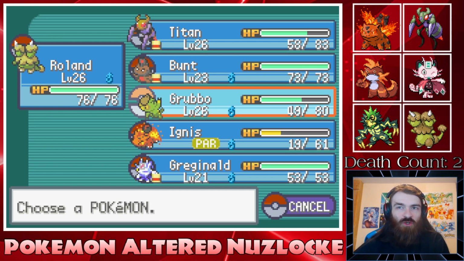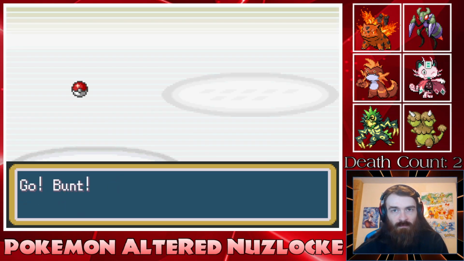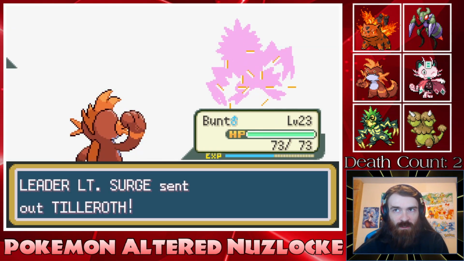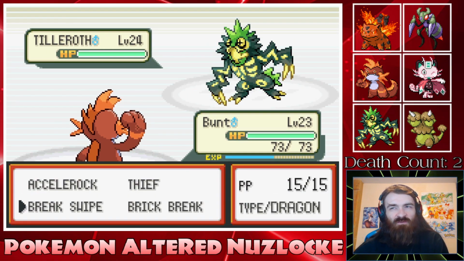We could go to our own, because we have Break Swipe on ours, and we could lower its attack and stuff. Or we could go to Bunt. Bunt would also be very neutral. I'm gonna bring in Bunt here. Bunt should be neutral. I think Bunt will be okay. We can lower its attack with a break swipe. Level 24. So it shouldn't have Spark. If it uses Spark, that's illegal.